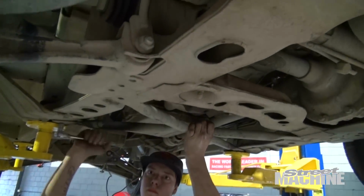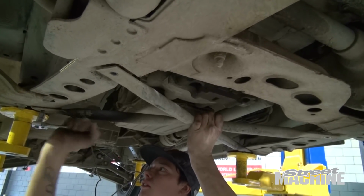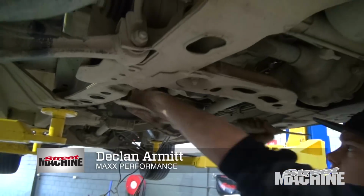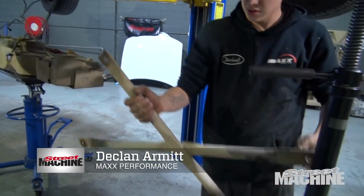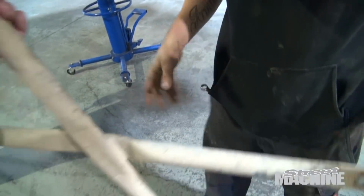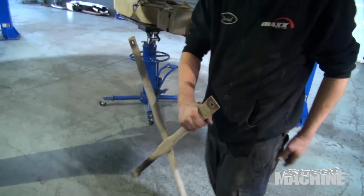So you reckon that's unnecessary? Very unnecessary, mate. Extra weight, don't need it. Yeah, that's our motto. About 2 kilos in that. Reckon only 2? Yeah, that's not super heavy, but yeah, 2-3 kilos. It all helps. It all helps indeed.